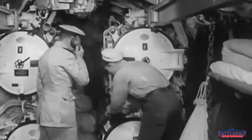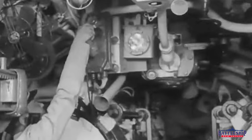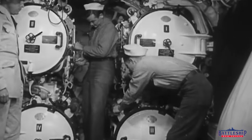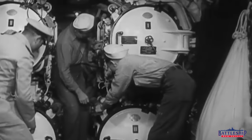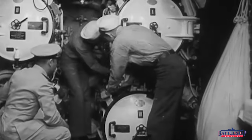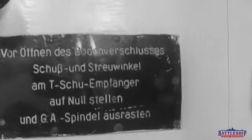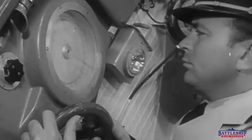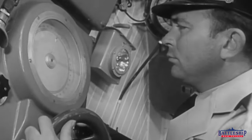The American fleet boats were great — they did what Germany could not, and were able to completely strangle trade to the islands of Japan, where the U-boats failed to do that to Great Britain. However, this Type 21 U-boat was a step even beyond them. At the end of the war, the United States made sure to get some of those boats and some of the technicians who worked on them as reparations.